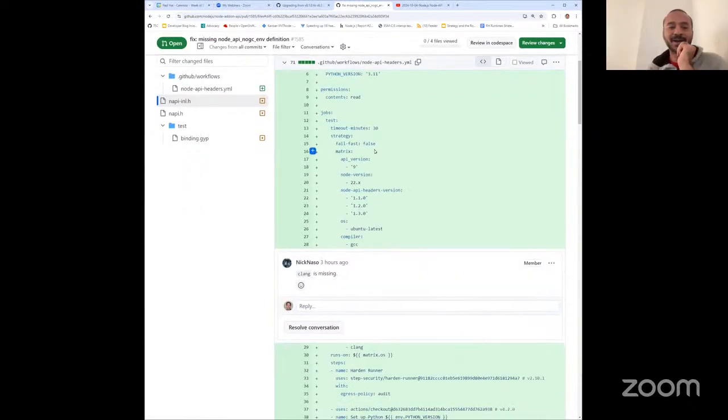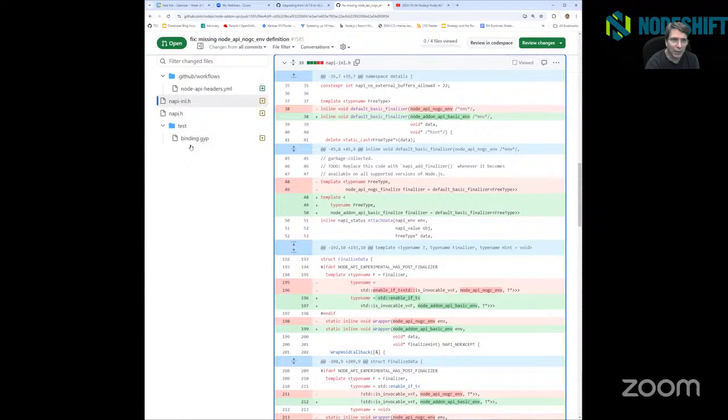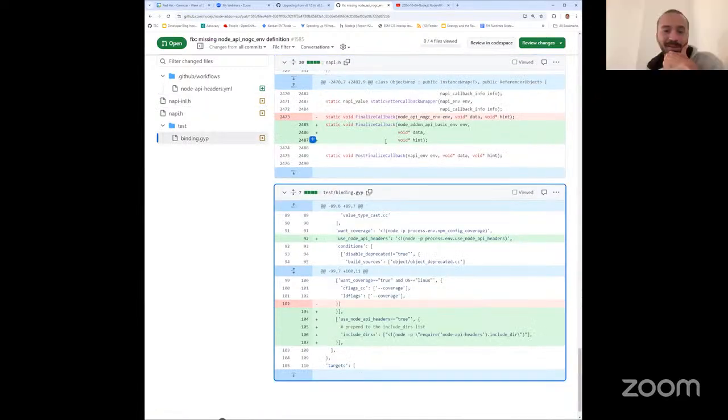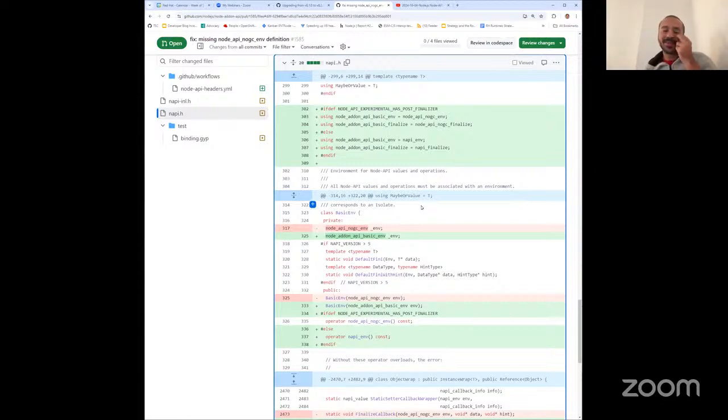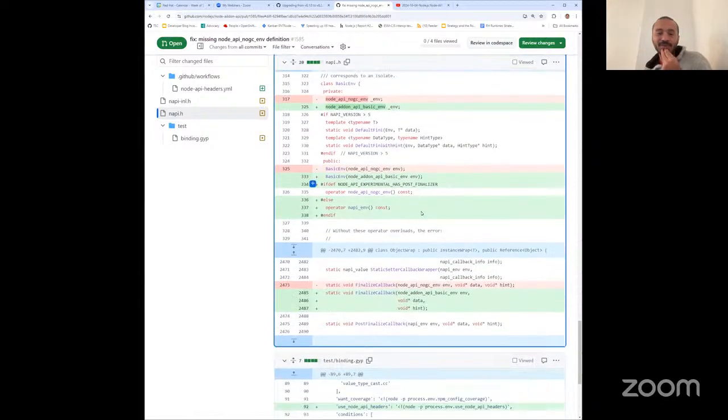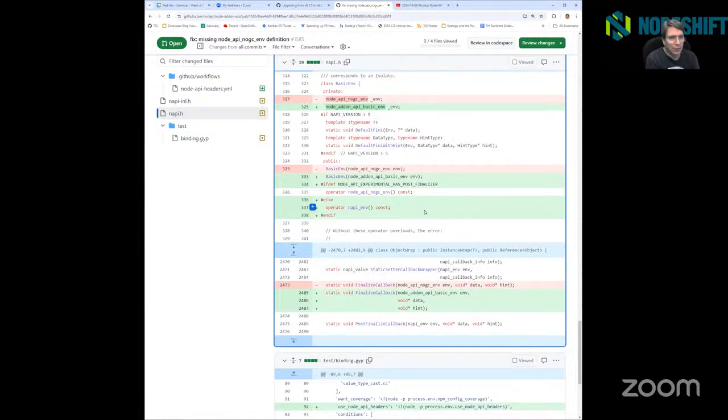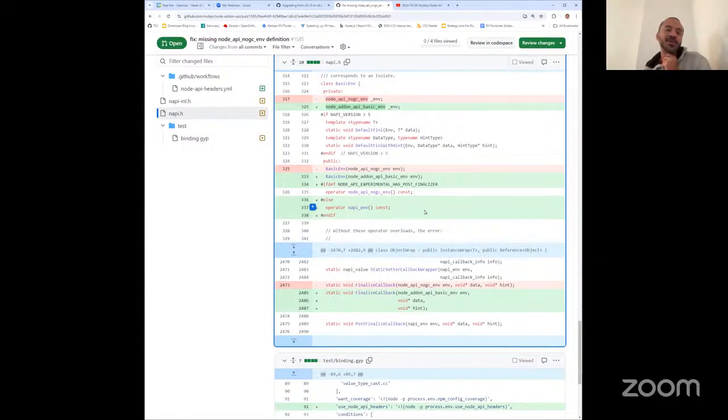I think to answer Michael's question, there is a fix in this PR and it's in napi.h. Right. Okay. And in the actual, not in the inline, but in napi.h, there's a guard for this has post finalizer. And this is because there was no type guard for that type for the node basic Node.js type. And that's like the closest that we have. So it's a guard like that.